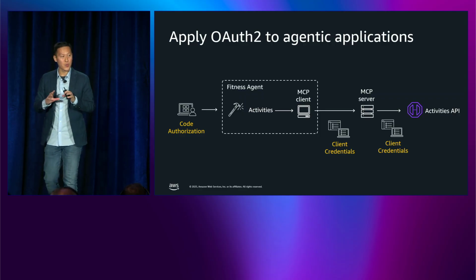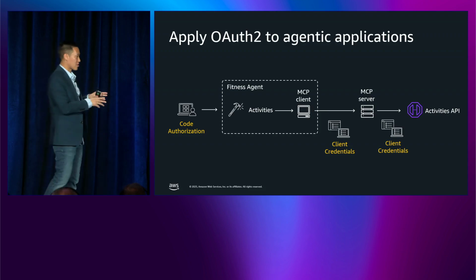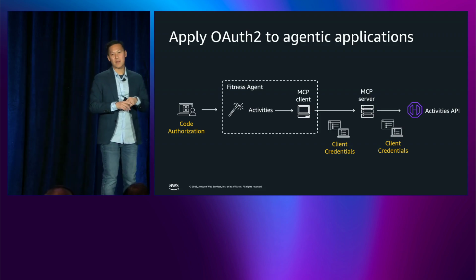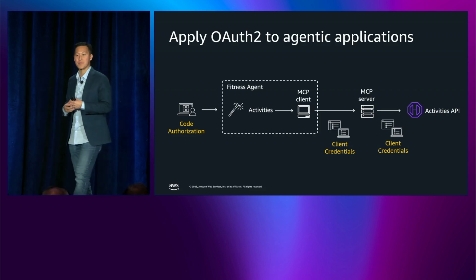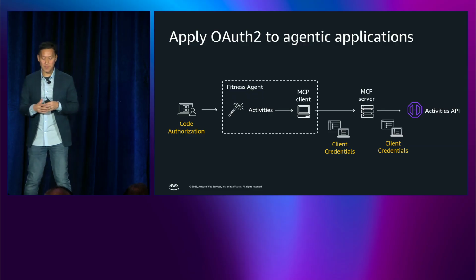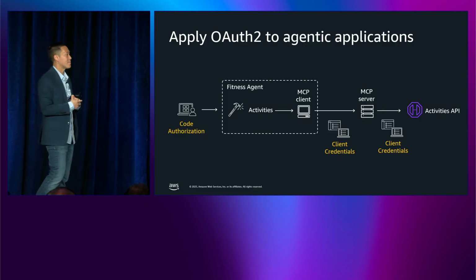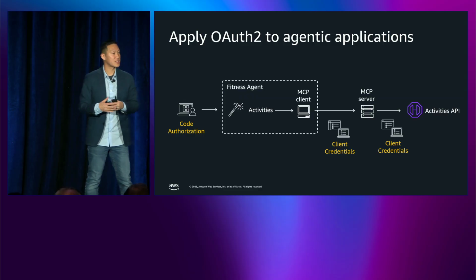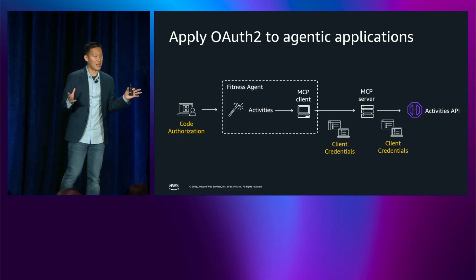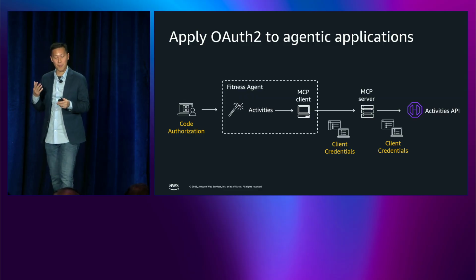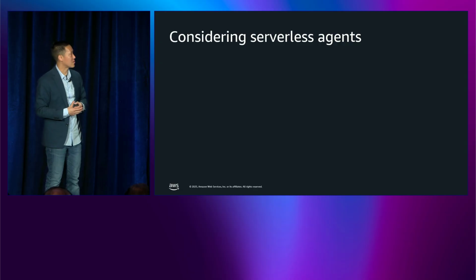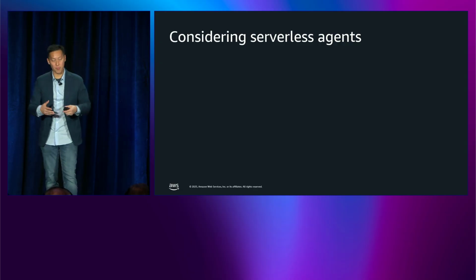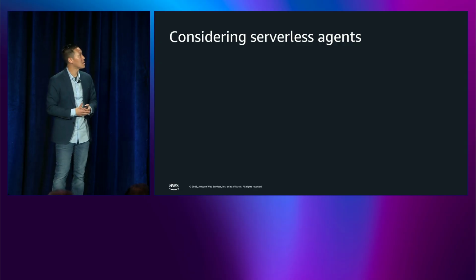Okay, so we talked a little bit about, we have our serverless fitness application. We're thinking maybe this is an opportunity to build an agentic application. We spent a bunch of time on the OAuth 2 flow. We talked about Amazon Verified Permissions. This is a lot of security stuff that we want to think through. Is there perhaps a simpler way that we can do this? There is a simpler way, or perhaps an alternate way to do this.